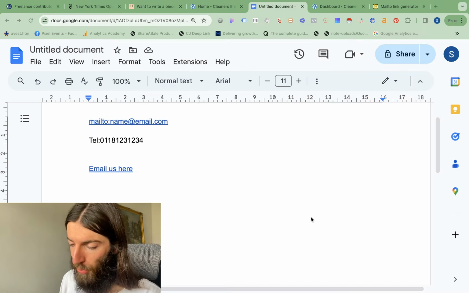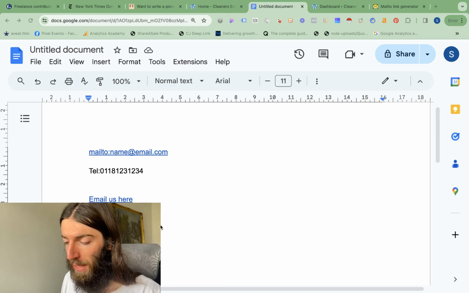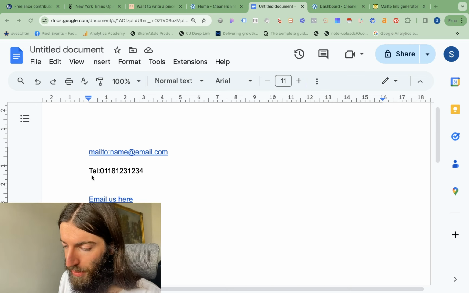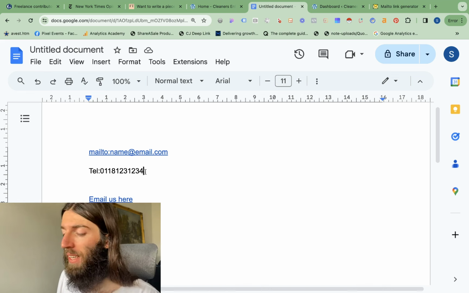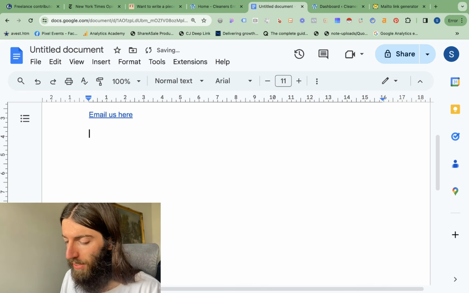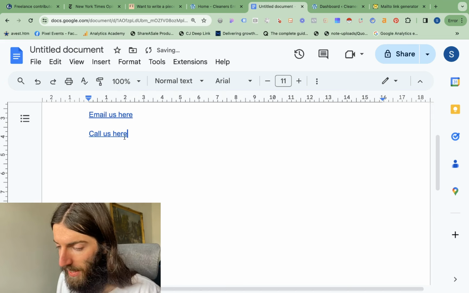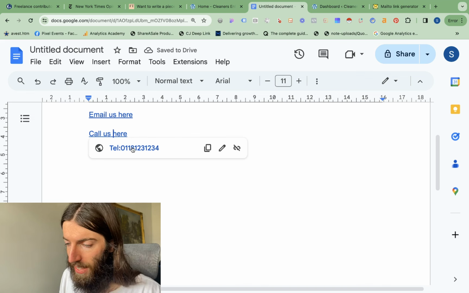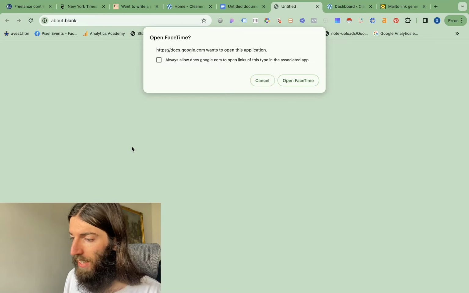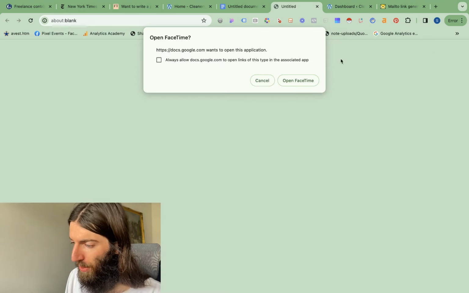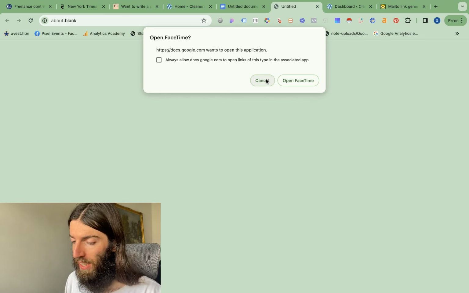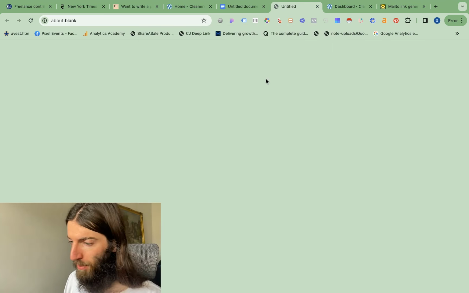Now the other thing that people really like is having a clickable phone number. And that's the same kind of concept. You just want the link of the button to be tel: TEL, and then the phone number. So we can simply do call us here, and we can turn that into a link and apply it like that. So now you can see that's the link. So if we click on that, Apple will now say, do you want to open FaceTime? If you're on a phone, then it will automatically dial from your phone.